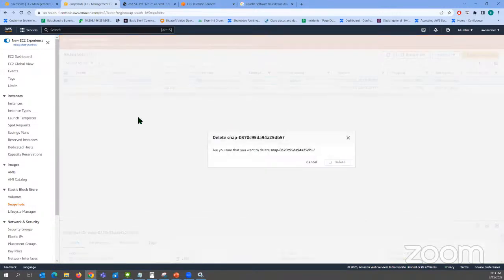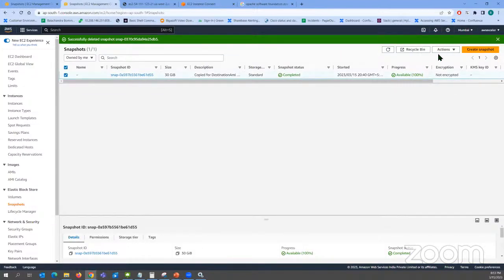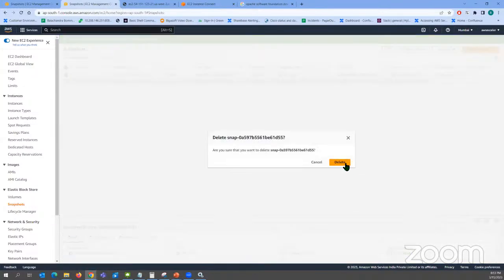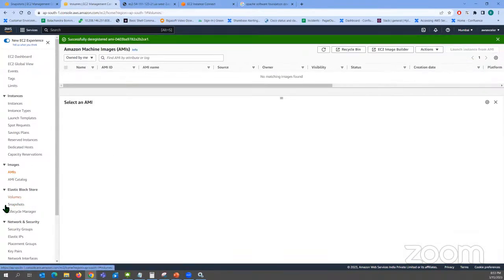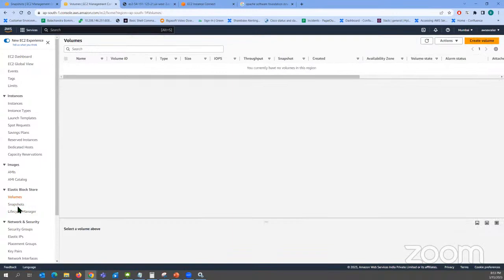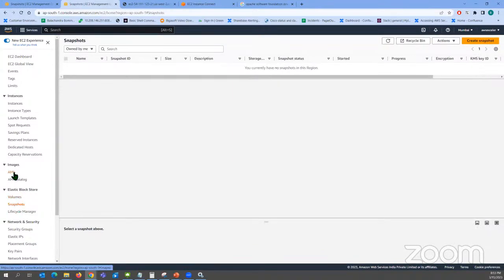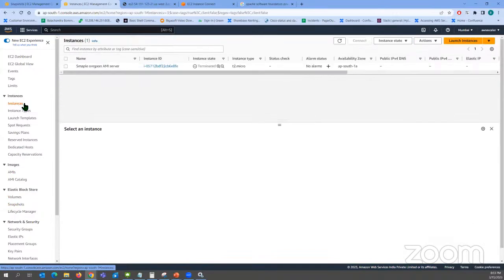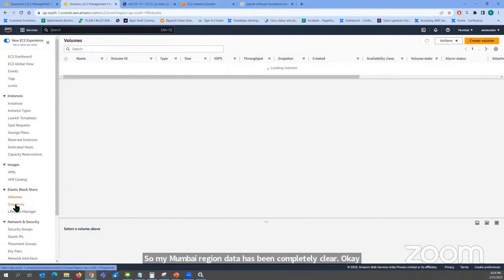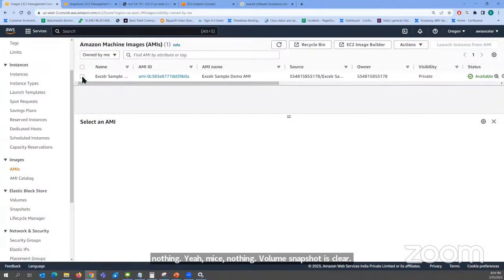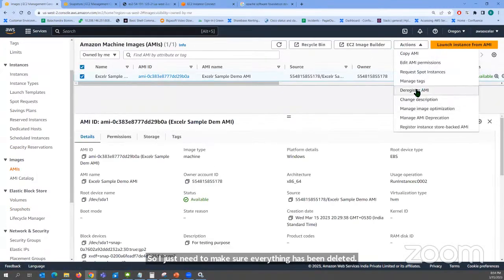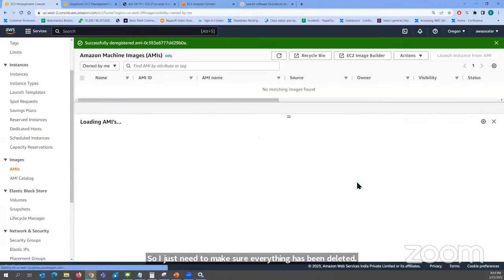We learned about interesting topics today, understanding concepts of storage, instance level configurations and the backups. Any doubts? So my Mumbai region data has been completely cleared. Nothing is present. AMI is nothing, volume, snapshot is clear. I just need to make sure everything has been deleted. So I need to delete this one. Deregister AMI.